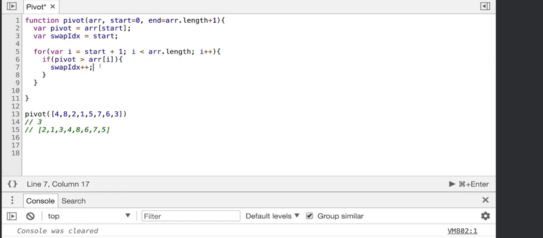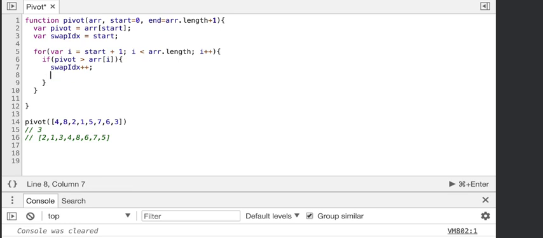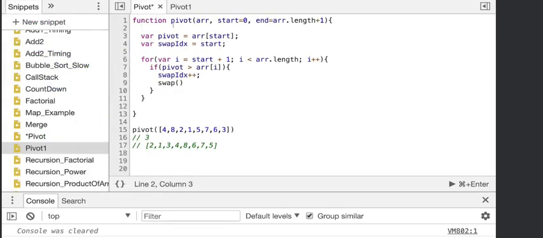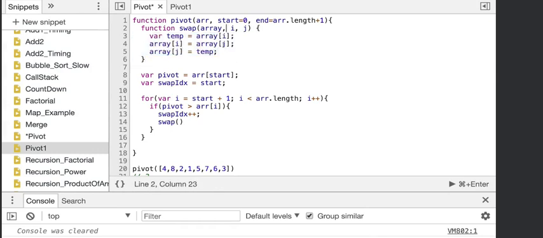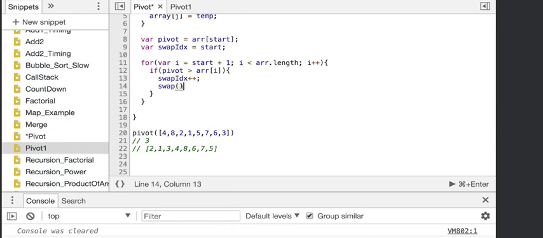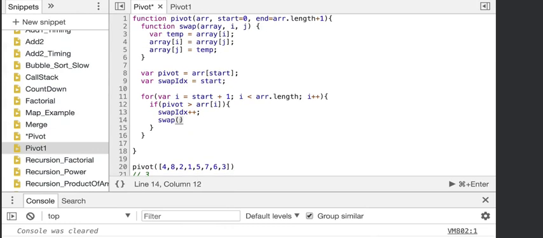Where are we moving 4 to at the very end? So now it's equal to 1. Anyway, now we need to swap. So now what I'm going to do is just copy in any swap function. This is our basic one. It just takes an array and then 2 indices and it swaps the values in that array. And I'm going to put it in a function because we're going to actually use it more than once in our code. So we're actually almost there.